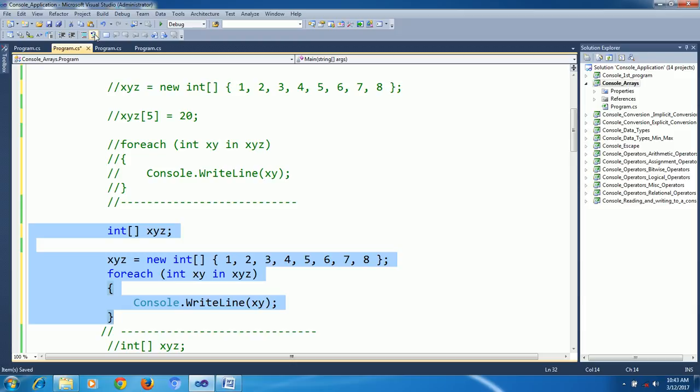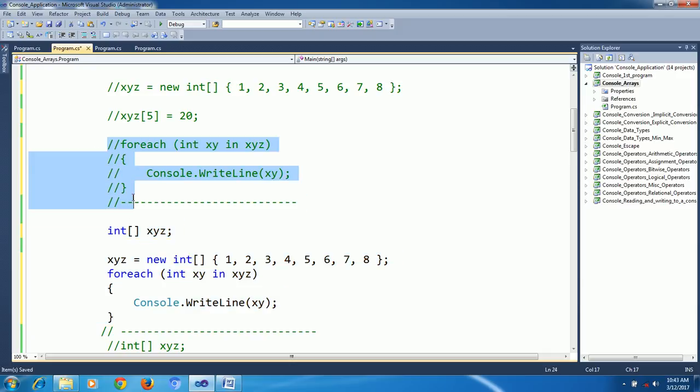Okay. Now see how to remove those comment lines. If you select here, you can see this is a comment, and this is uncommented. The shortcut is Control E U, and for comment it is Control E C. C means comment, U means uncomment. Okay.